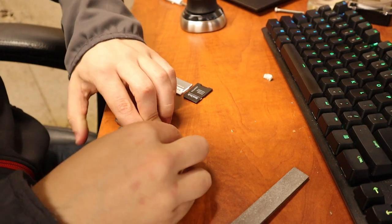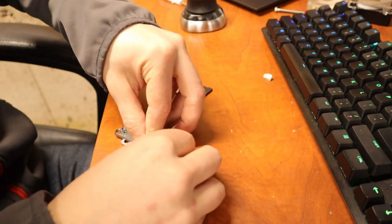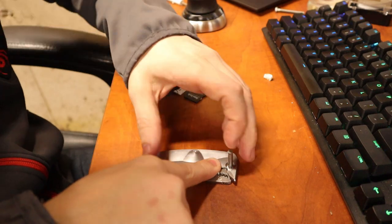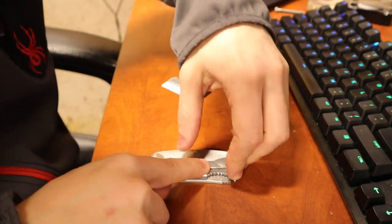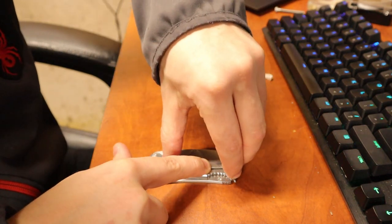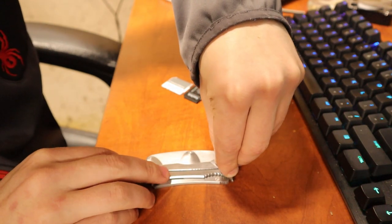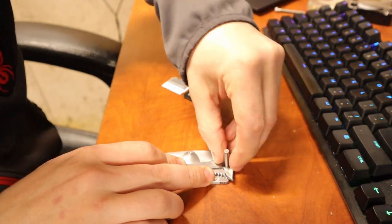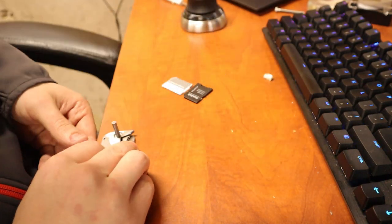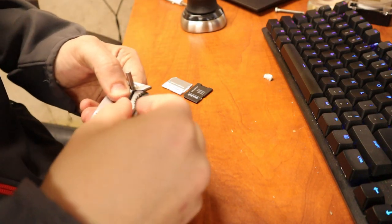This is kind of difficult to demonstrate how it's gonna look folded, but this is kind of the best I can do. I have to hold it down because of the lock bar, but that's it in lock. I put the hardware in just for a visual, but yeah, that looks honestly sick. Like, it looks really good. Let me try to pick it up without dropping the hardware. I just have it sitting in there.